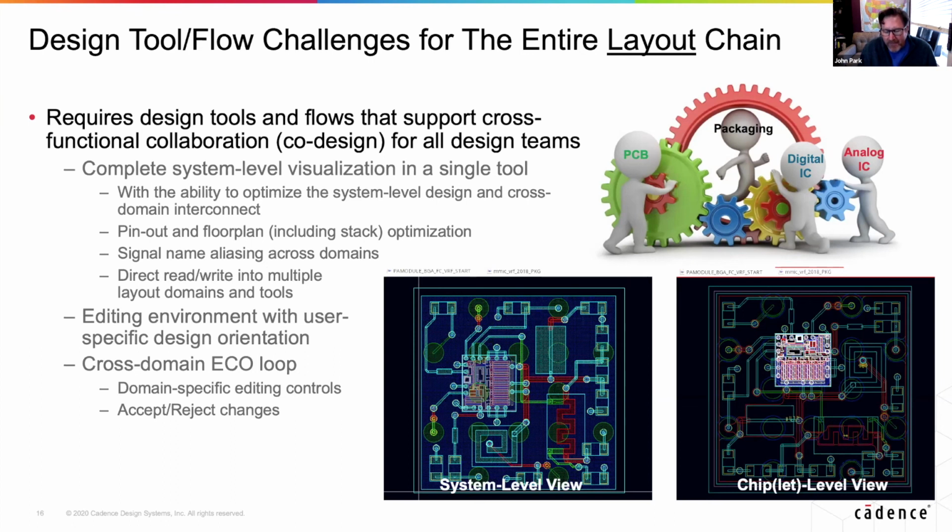Even if you have an environment that allows you to bring in the chip and the package together, you have to be able to do things like show the package or substrate designer the view they're used to, which would be the picture on the left, so that they can see down to the transistor devices on the chip that they're integrating to, or chiplet, and they see their package connections as well, and they see the orientation of the chip, in this case flipped and rotated. They're building the substrate, so that's how they need to see it for the purposes of editing and everything else.